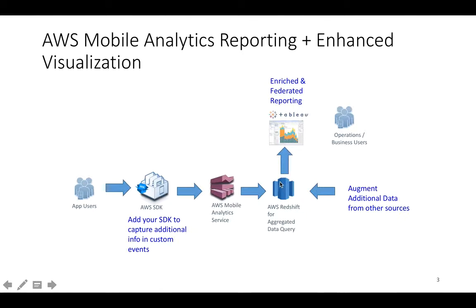The second extension point would be extending the data that's captured on the server side to a more elaborate data warehousing kind of solution. In this case, AWS has its own data warehouse platform, which is Redshift. So AWS Mobile Analytics can export its data directly, automatically to Redshift, and this Redshift data can then be augmented or modified with your own data from other sources. You can correlate your data from multiple sources, and then that data can be visualized. This is the third enhancement point, by more enriched and federated reporting. In this case, I have used a tool, Tableau, to generate this kind of nice looking reports. So these are three major extension areas.